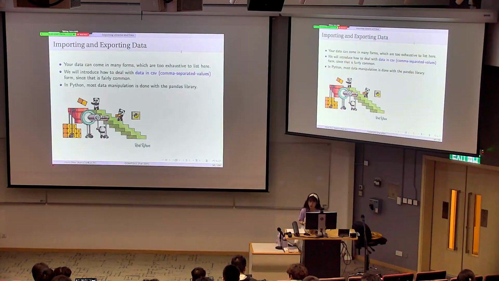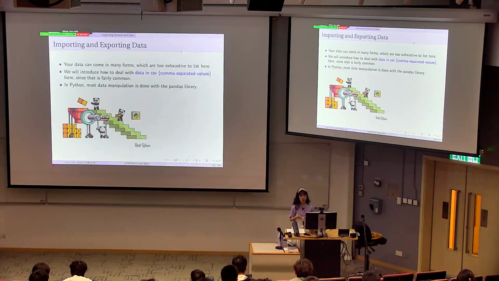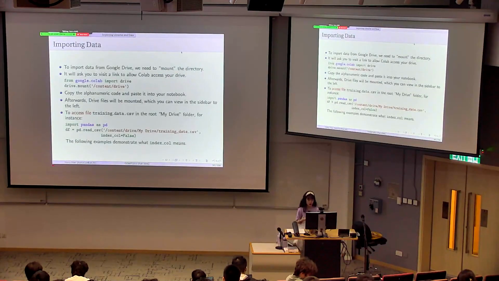Another reason is that CSV is well supported by a library, Pandas. For all AI beginners, and even for very mature AI developers and researchers, Pandas is a useful library to deal with data. So here we introduce CSV. In Python, most data manipulation is done with the Pandas library. Let's see how to import data.